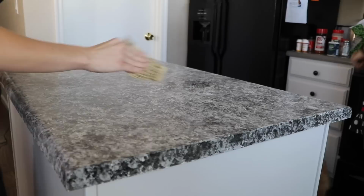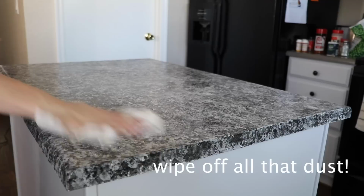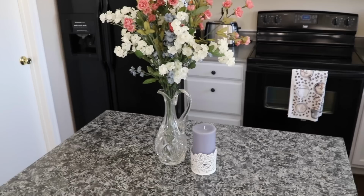You will sand after each coat of your polyacrylic, except for the last and final coat. And after you've given everything enough time to dry, this is going to be your finished product.